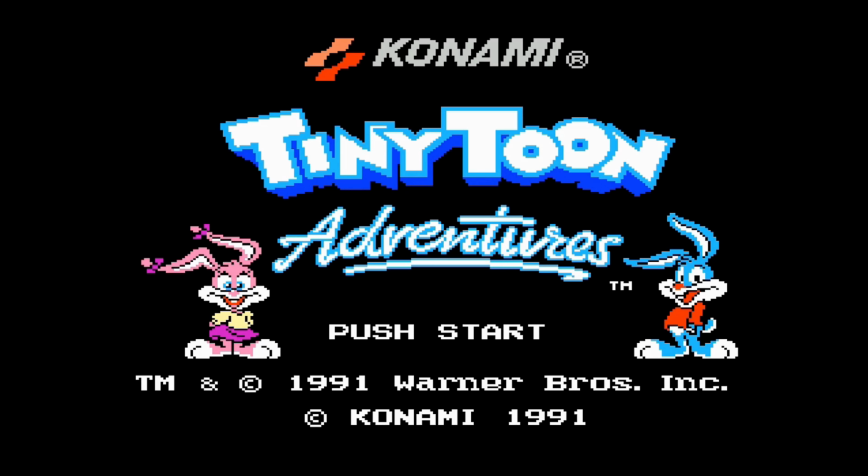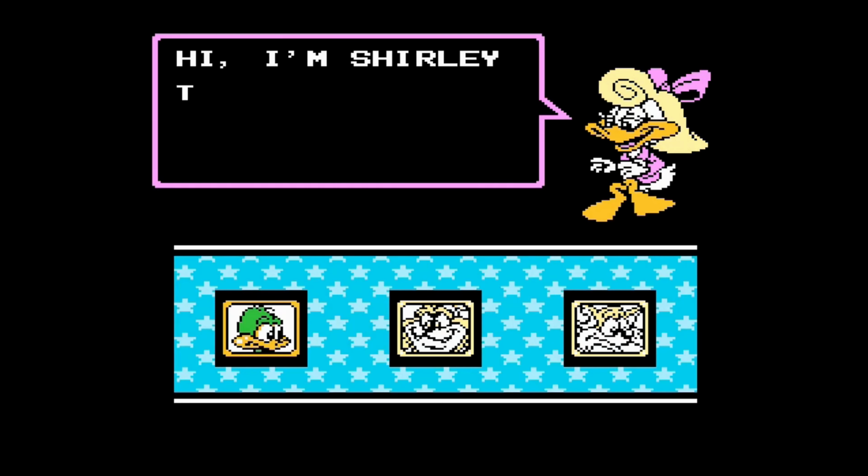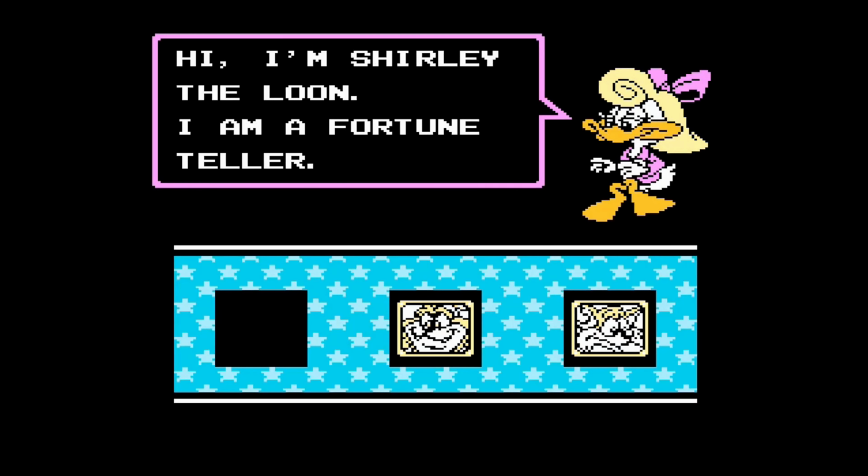Tiny Toon Adventures for the Nintendo Entertainment System was released in 1991 by Konami. Fans could now play as some of their favorite characters from the series, and the ones you couldn't play as you'd meet up with along the way.